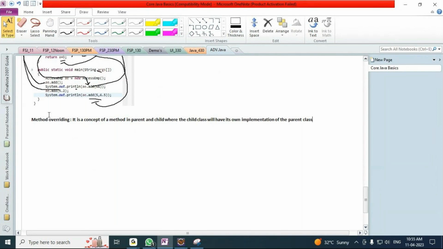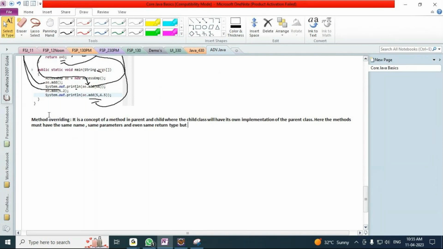Okay, so parent class. Here the methods must have the same name, same parameters, and even the same return type.